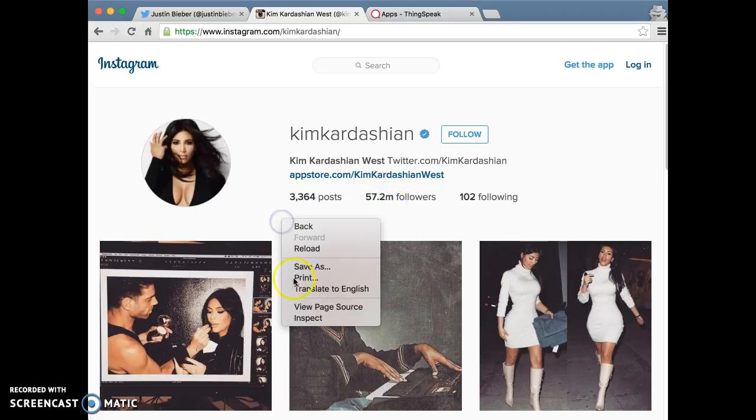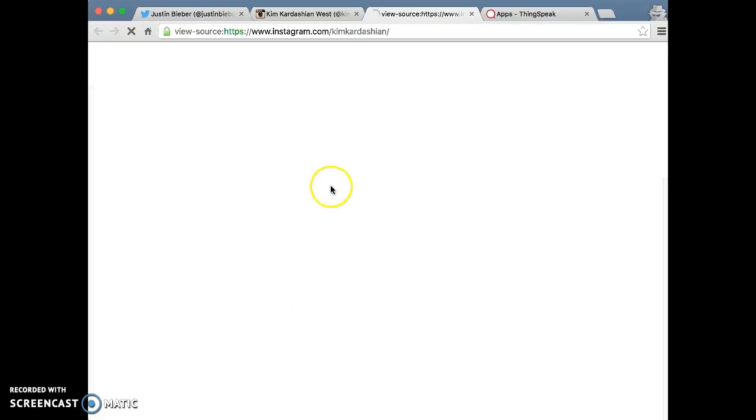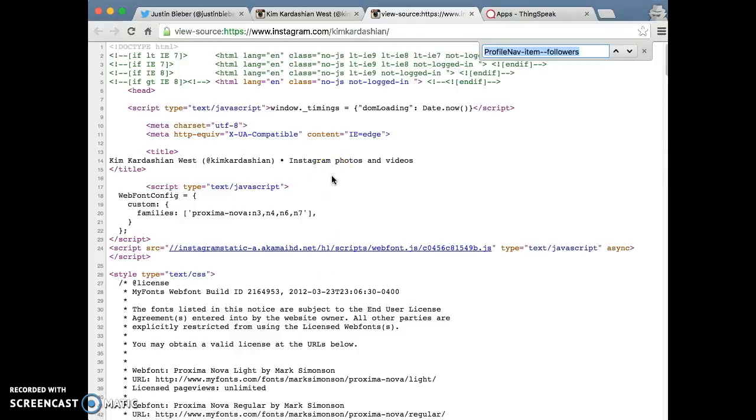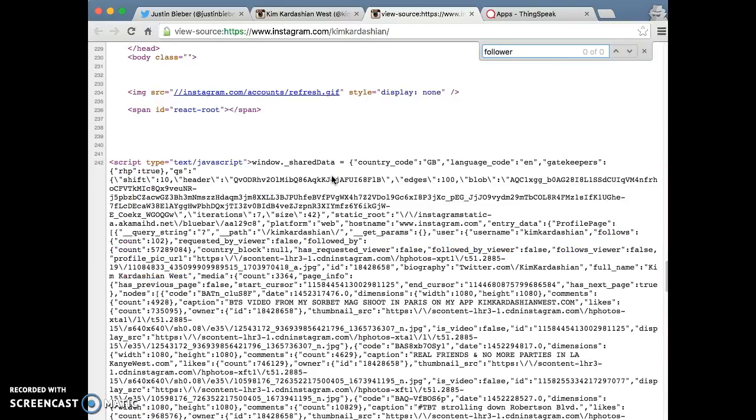So I'm now going to view the page source of this. I'm going to look for followers. Okay, followers doesn't exist, but follow does. And this is the number I'm looking for. It's around 57 million. So I'm looking for a tag that is fairly unique to that. Okay, so followed by seems to be fairly unique. I'll just check. Okay, that only occurs once on the page, so that's good for getting that number.